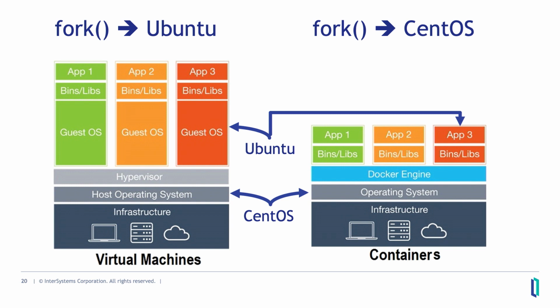The first one, very obvious visually, is that containers are smaller. They're going to be much smaller than a virtual machine image. They're going to be much faster to start and stop because they don't contain a full operating system inside them. And they're going to be easier to move around, so pull down from the internet, push to a machine. The file size is going to be much smaller than the VM. So a container image will be at most a couple gigs, and a VM you're starting at like 20 or 30 gigs for your VM image, right? They're big.